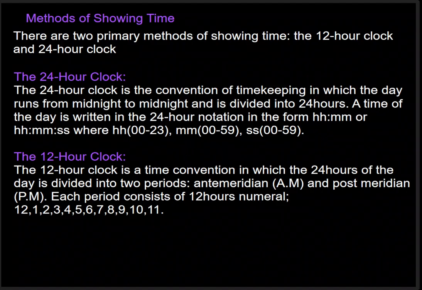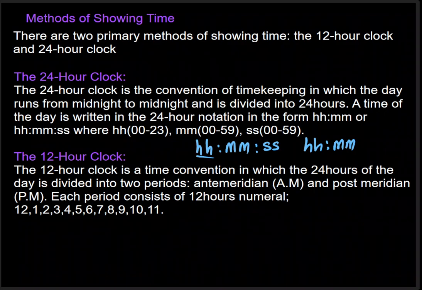You can see the H, and this H stands for the hours, and then the M stands for the minutes. Sometimes the SS can be added, which is the seconds, but mostly you see HH and then MM. You may not see the seconds. So, what are some peculiar things you must know about the 24-hour clock system?